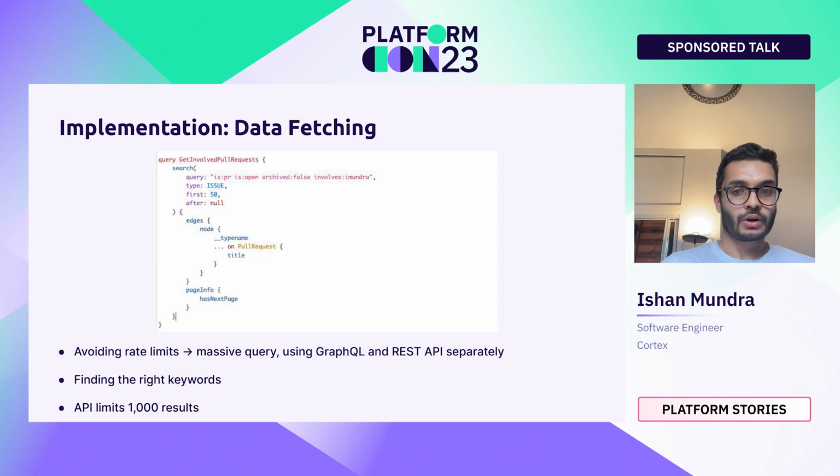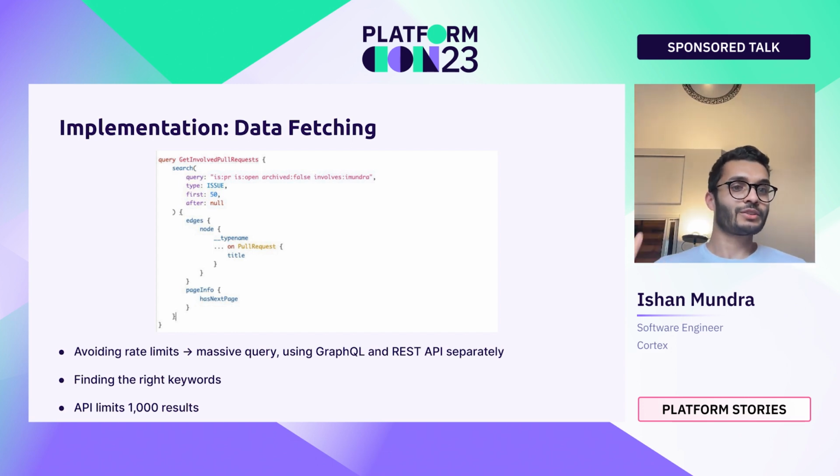Some things I wanted to call out: we ended up combining a lot of these queries together to avoid rate limits. So instead of fetching things on a per user basis, we still want to get information that's relevant to your specific user, but we might issue a massive query or a few massive queries to reduce the rate limit and the cost that we're using for GitHub servers and the amount of actual trips we have to make.